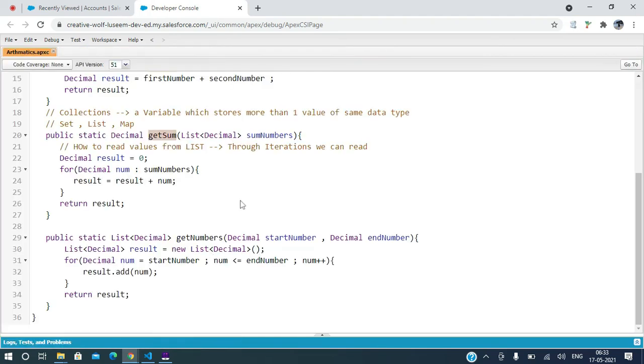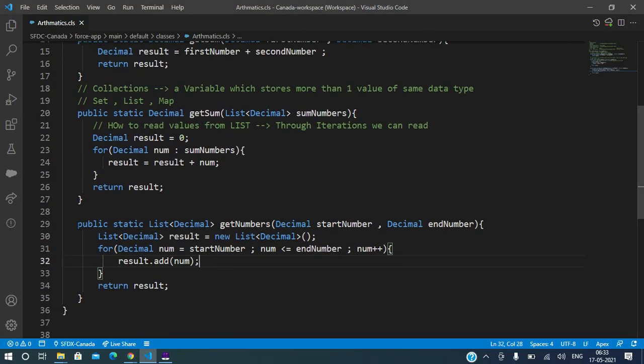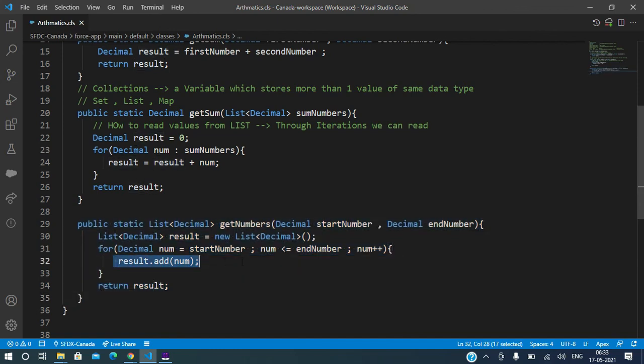Cool. So you tell me one thing, did you understand this or not? So what I did, instead of manually passing my numbers, see, passing 100 numbers is not an easy one, like results.add 1, 2, 3, and all. So I made a simple statement with a start number and end number. Based on that, I'm creating a collection and then passing it to getSum. Here we need to understand two topics. The first one is how to add elements to a collection, using which method? The add method. And how to read values from collections? You can read values from a collection through a for loop.